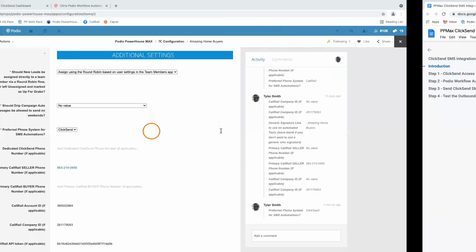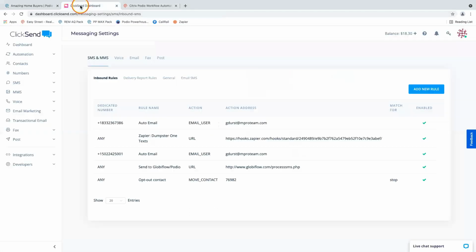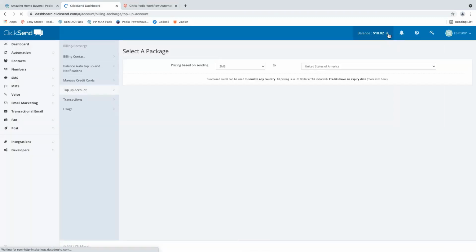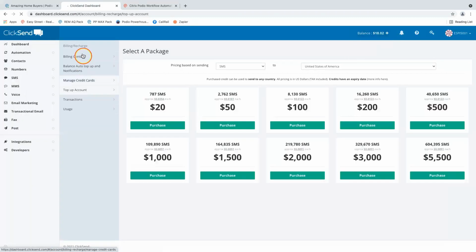So hopping over here, opening into ClickSend, we've signed in here into our actual ClickSend account, but just to walk you through it, if you click on this balance button in the top navigation bar, this is going to bring you, and you'll see over here a couple choices.